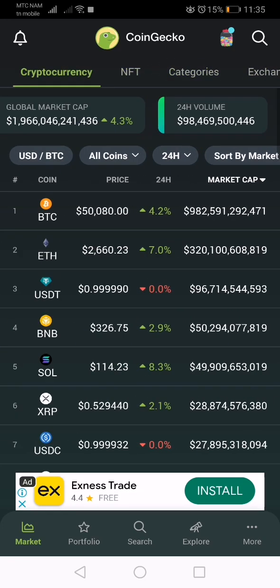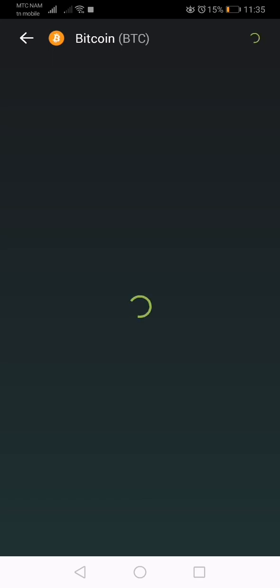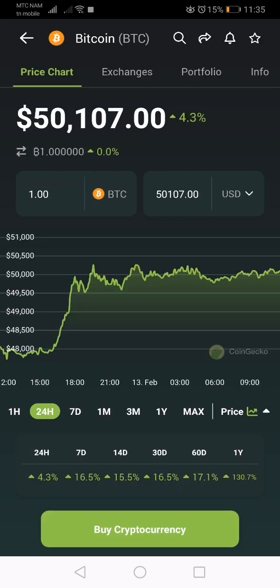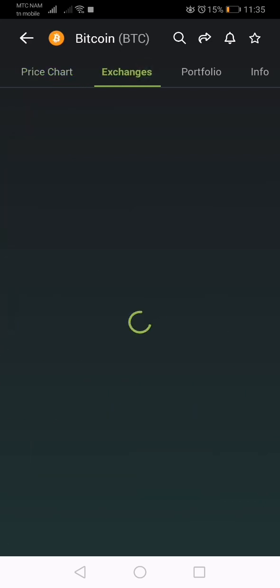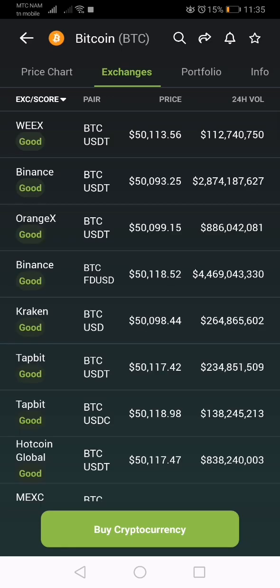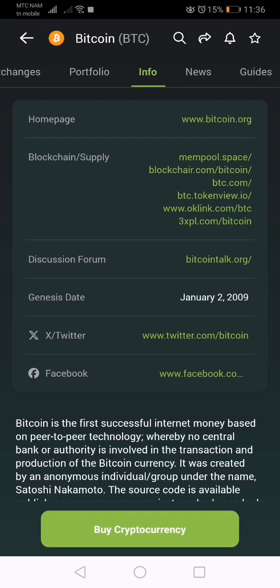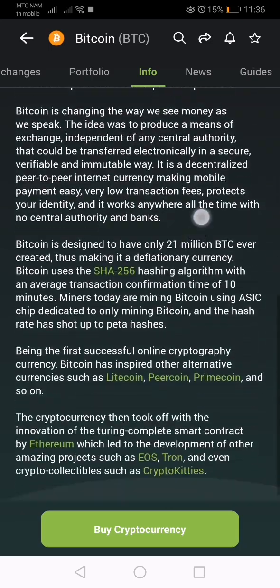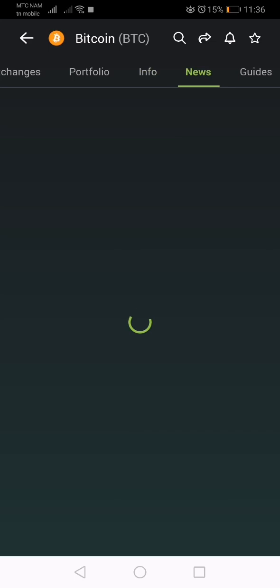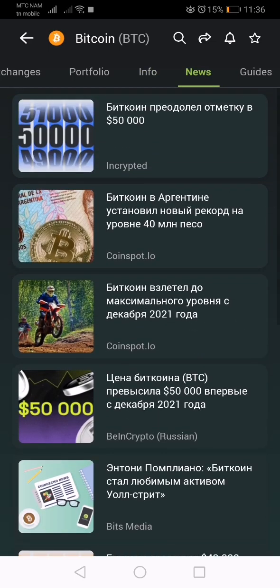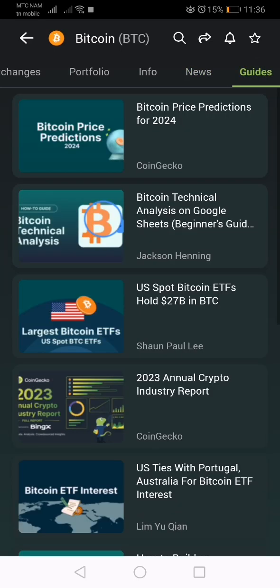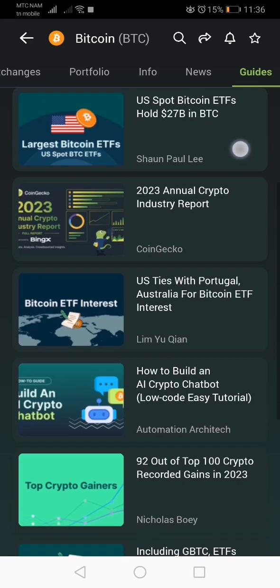So if I go back to cryptocurrency and I click on Bitcoin, basically it will give me all the information about Bitcoin: the chart, all-time high, the exchanges where I can buy Bitcoin, all the other information, social media pages, the website where you can go and read more about Bitcoin, the news on Bitcoin, all the articles being written, recent ones, and then the guides that talk more about Bitcoin.